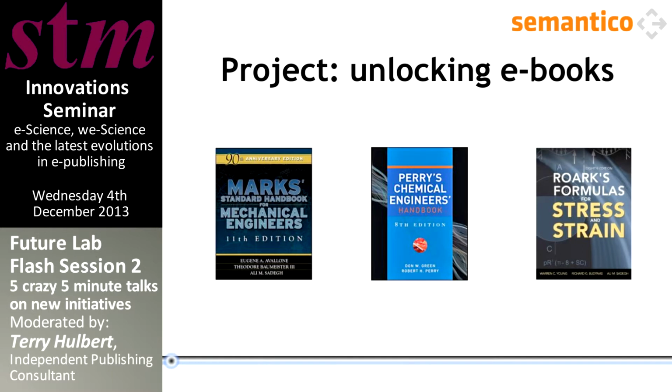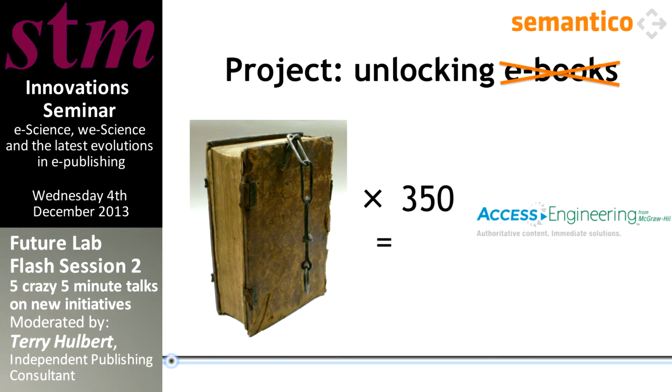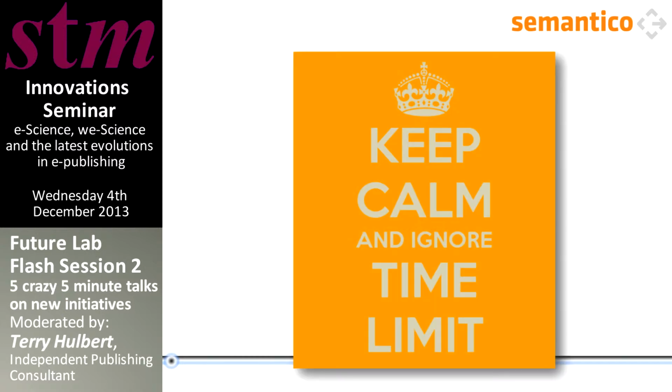In the beginning, there was a page-turning ebook library from McGraw-Hill, containing 350 key titles for engineers. The downside was that everything online was structured around the printed page, and that was the kind of methodology that had been used to build the website. Part of the brief we had was we weren't going to use the word ebook, and we weren't going to use any page turning. Therefore, the concept was to liberate the content from the bound-up nature of the pages of its format.